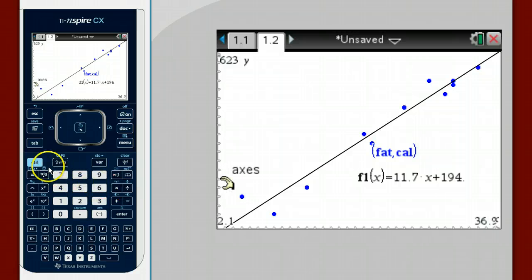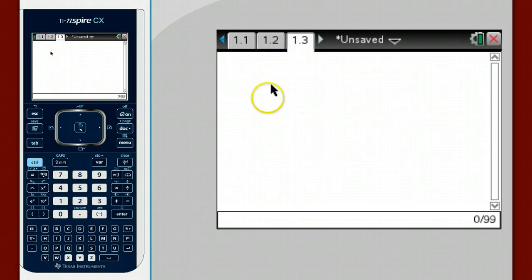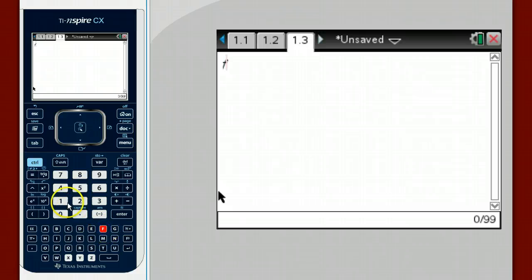So here we go. Let's get a new page. Control, document, new page. Let's get a calculator page. And if we want to predict using that function F1, we'll just type in F1 parentheses. And let's say we want the double galley buster, the 2-pound burger at the Anchor Bar. I'm going to guess has 75 grams of fat.